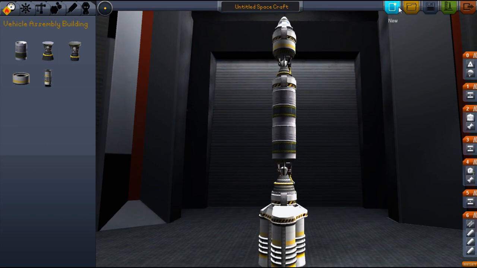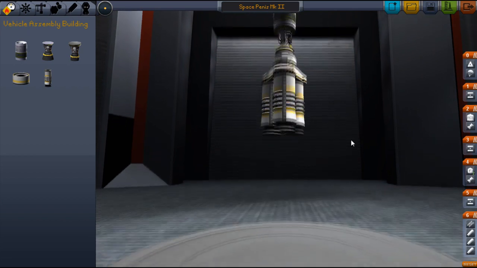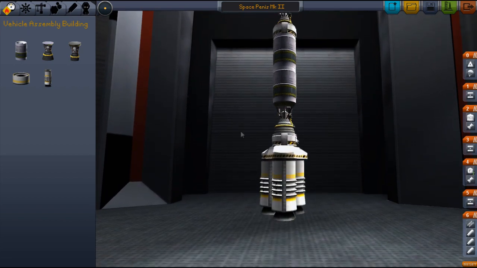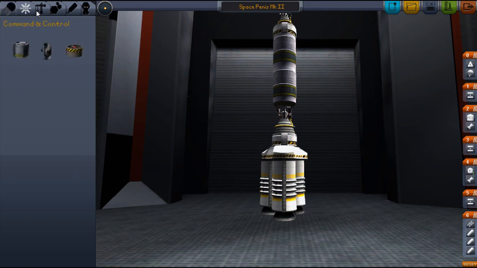And oh, we should have saved it actually, because then we wouldn't have to write in the name again. So here we go, Space Penis Mark 2, and hopefully we'll improve it so that it doesn't just fire off onto some weird trajectory and, you know, crash into the ocean or whatever. How we're gonna do that, I don't know.